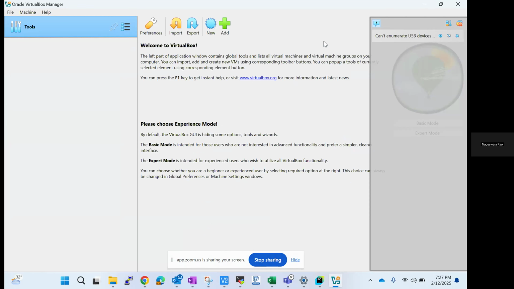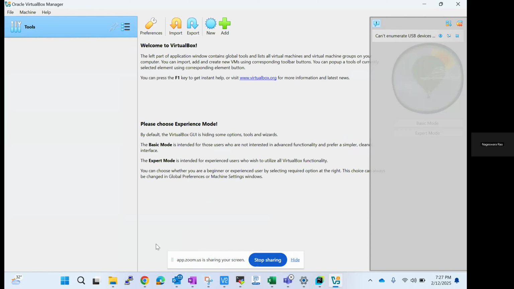I think installation is complete. Maybe you can ignore that error which you have seen. That may be an issue with the Oracle VirtualBox installer. Their issue. So everybody, once you install Oracle VirtualBox, this is what you will see.